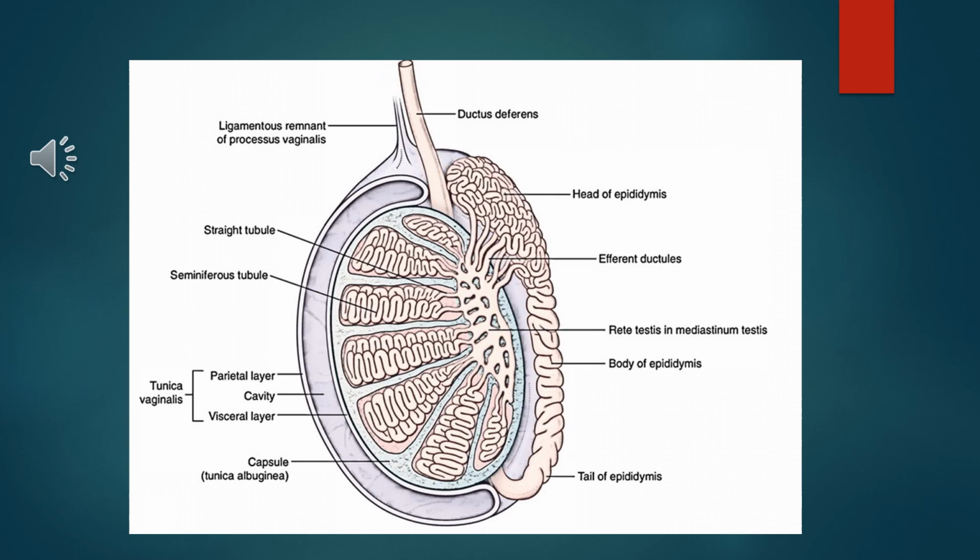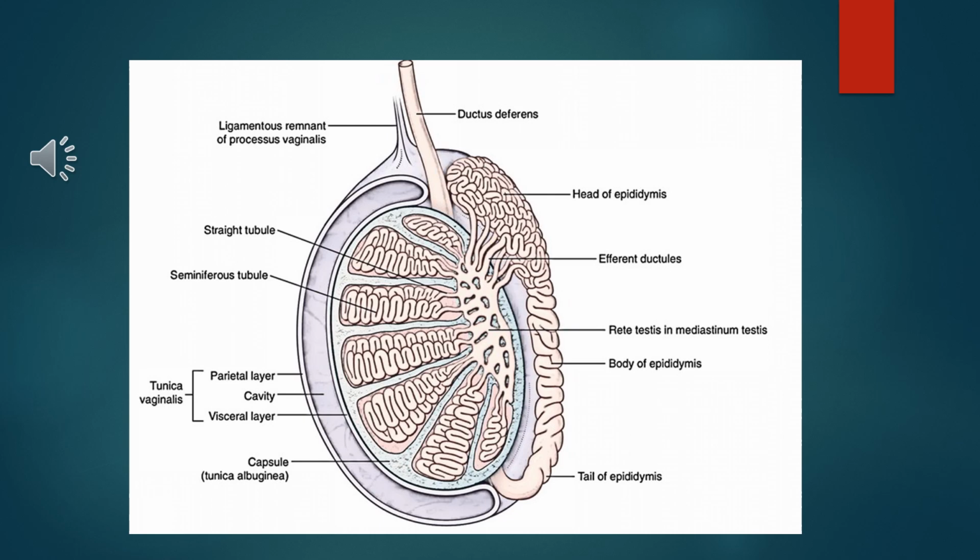In this slide, I am going to summarize the important aspects before moving to the microscopic structure of the testis. We have seen that the testis lies in the scrotum. It is covered by three layers, three coats. The outer one is the tunica vaginalis. The next one is the tunica albuginea. And between the lobules, we see the tunica vasculosa.